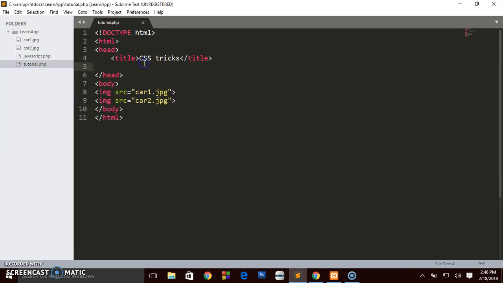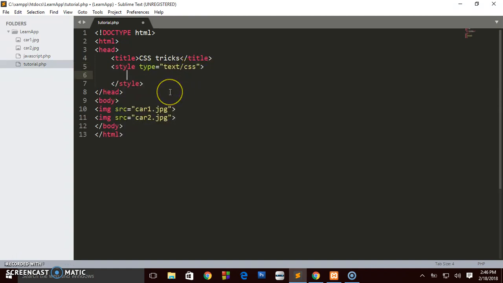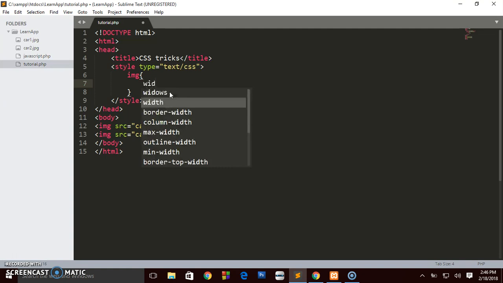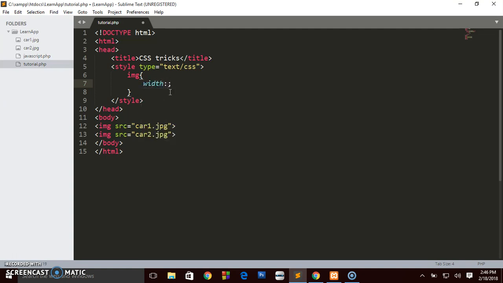So let me give them some width so that they will be on the same line. So I'm going to target them by the tag name img. Oh, sorry, we first need to open the styling tag, which is this one. So we select them by the tag name img, short for image, and I'm going to give them some width of 40%.